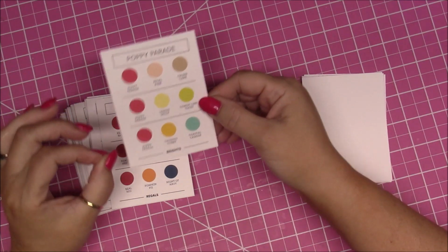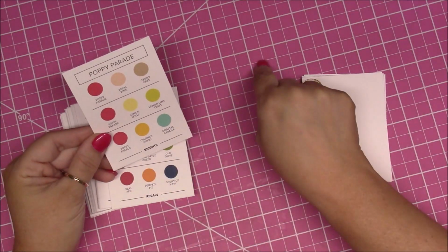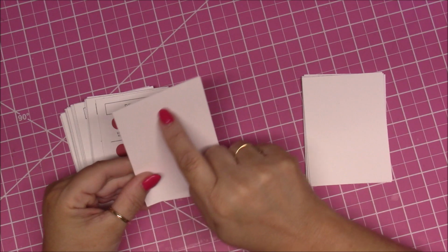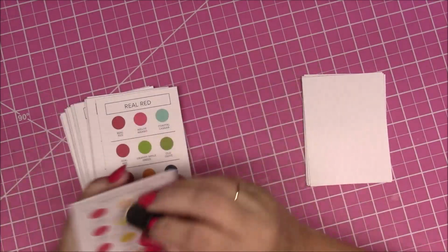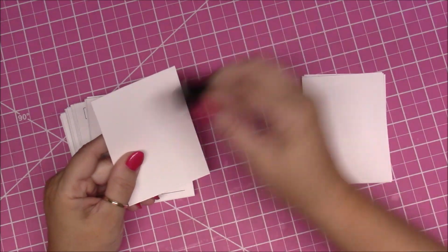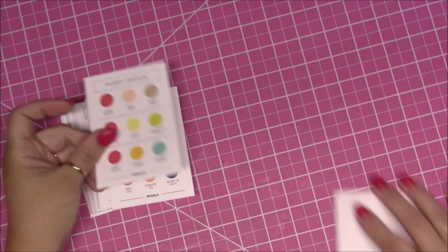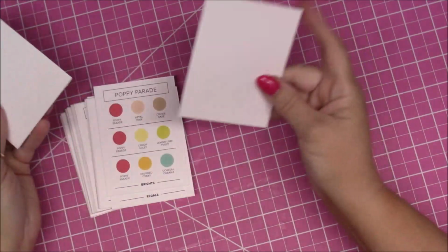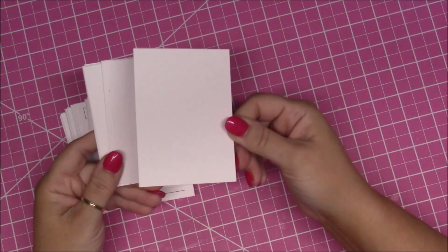The only thing that they've done different is they used to give us little blank ones. So if you had a color combination of your own that you like, they used to have that. So what I'm going to do is put it on the back. And how I would do that is I would use sponge daubers, because they're just little round daubs just like these, and I would dip it in, say I'm doing Poppy Parade, dip it in the Poppy Parade, then the 2 colors that I use that go with it that I created on my own, and I would do it on the back if it's specific for the Poppy Parade. Or in every one of the papers that you cut, there's this one blank piece. I don't know why they did that. They only put 5 on a page. But anyways, there's this one blank piece, and you could use these also, so you could keep them in the back.